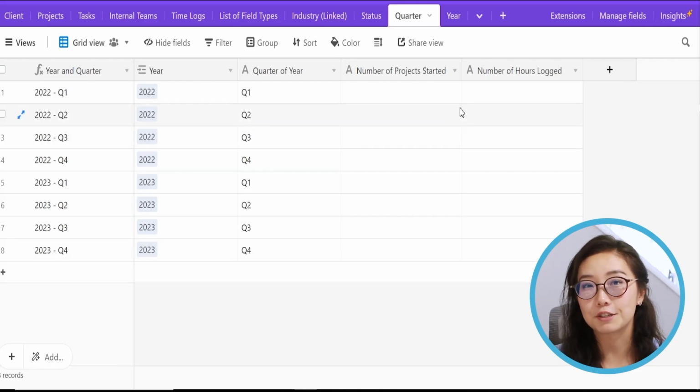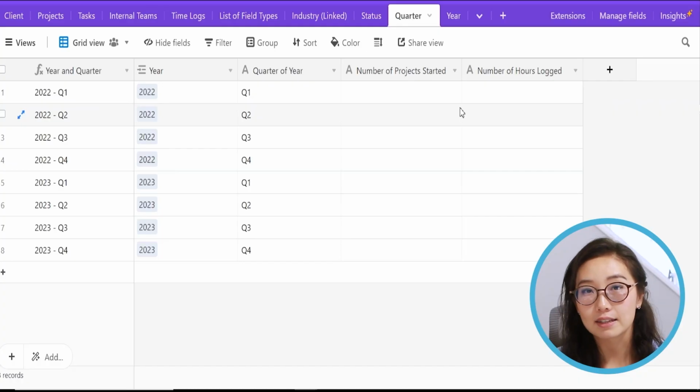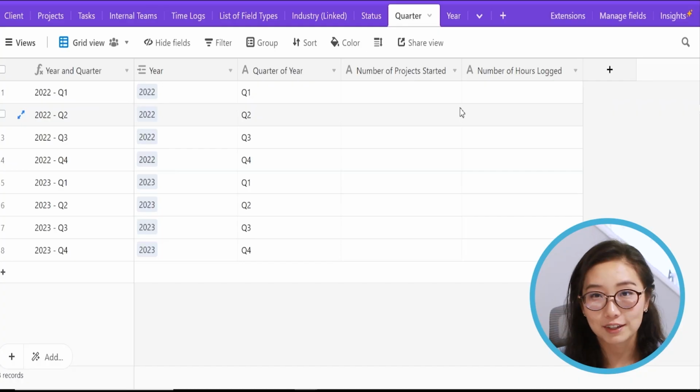So I've got those two fields started. Of course, they're not functional yet because we haven't set up the connections, and we will do that in a moment. A second scenario that could be very common is for cash flow reporting. So in a different database, perhaps you would have a quarter table just like what we've got here. And instead of reporting on projects and time logs, you could be reporting on revenues and expenses. So your cash flow is made up of revenue minus expenses over a certain period of time.